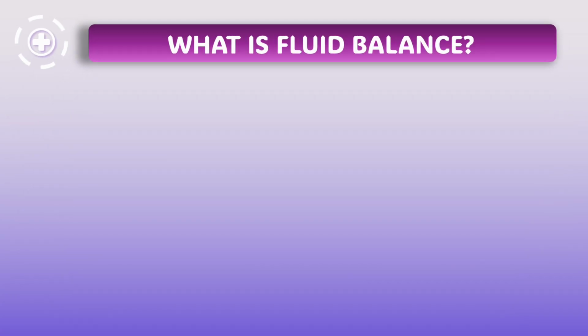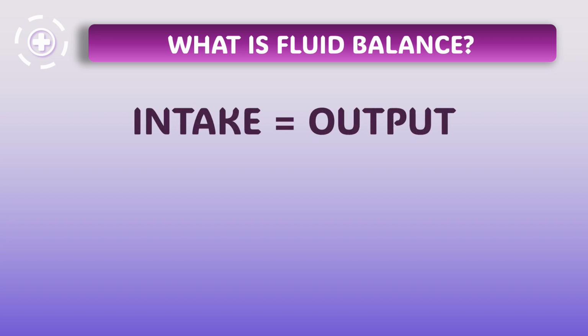Starting with the foundation of everything in fluid and electrolytes, fluid balance. But before we can understand overload, dehydration, or even sodium imbalances, we need to understand what normal looks like and how the body maintains it. Fluid balance simply means that what goes into the body equals what comes out. When intake and output are equal, the body is stable. When they are not equal, problems begin.